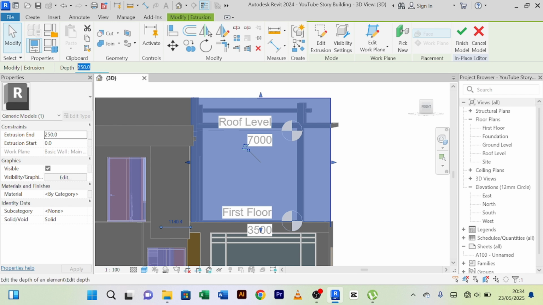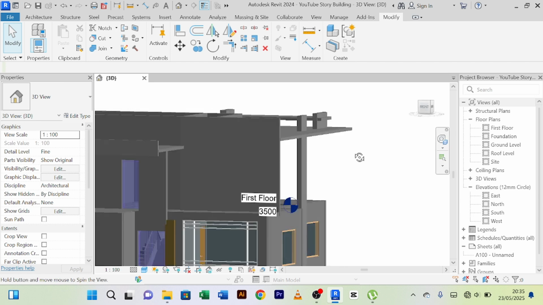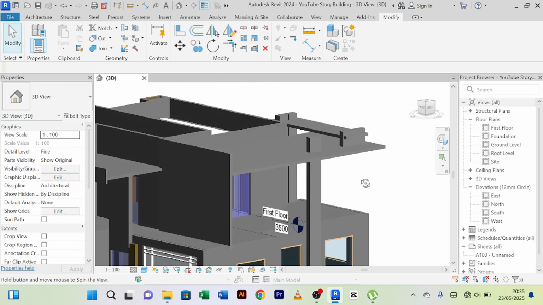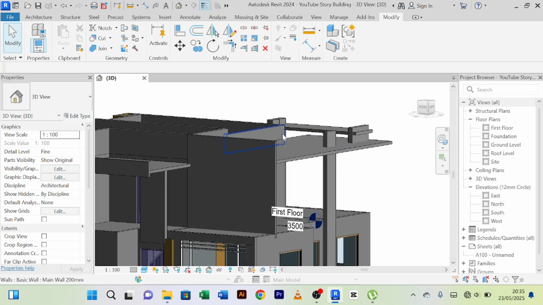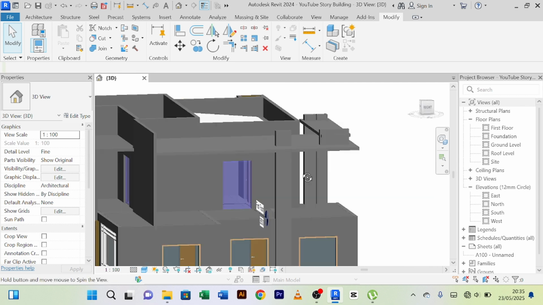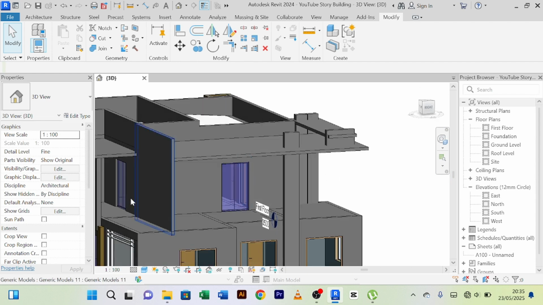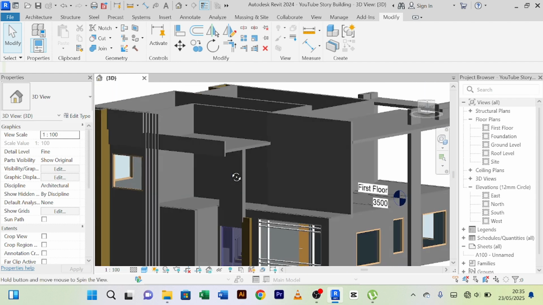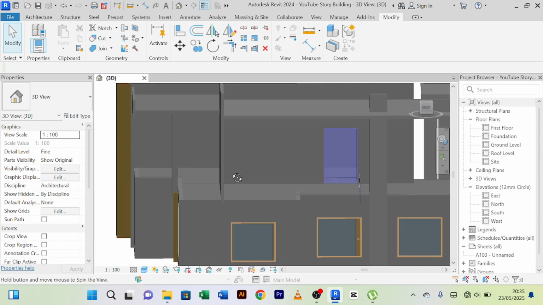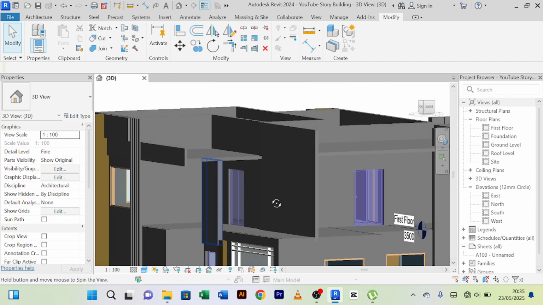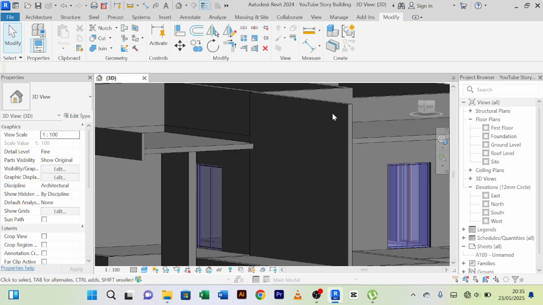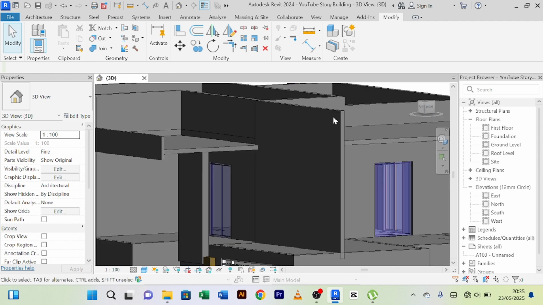Then at the depth I think 250 is so much. Let me go with 150. Enter. So I'll say okay. So it has covered this part. As you can see, it has covered this part, but we don't want this part completely covered from the rest of this side, because we just want to create some kind of open concept here for people to relax and have some time. So I'm going to split this.